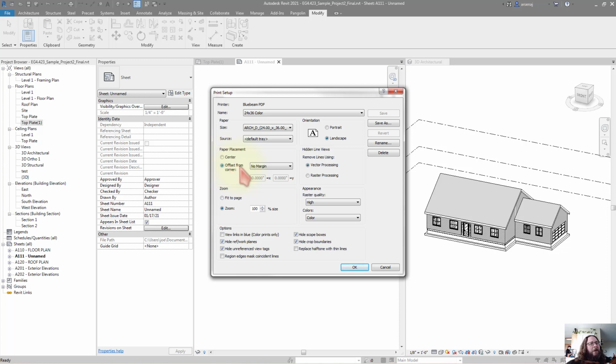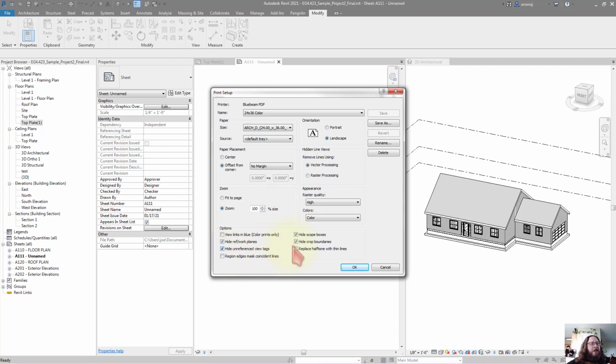Make sure it's offset from corner, and zoom. Fit to page, we'll just zoom everything to fit your page, but you want it to be zoomed at 100%. And then have the color on, high, make sure vector processing is checked.